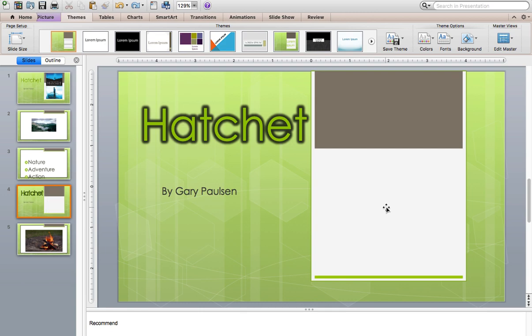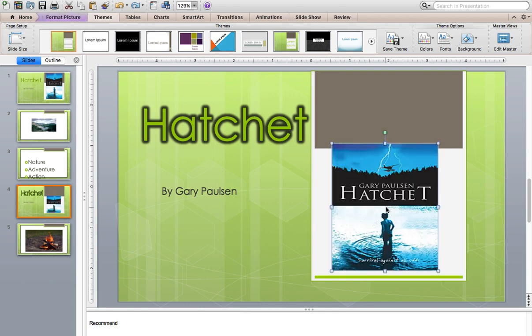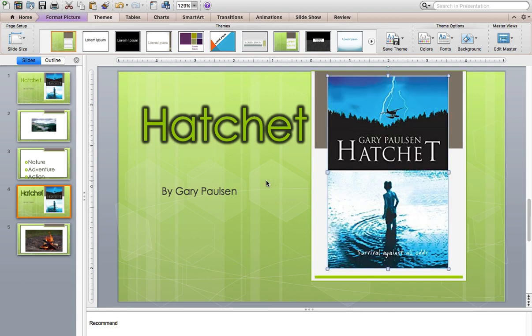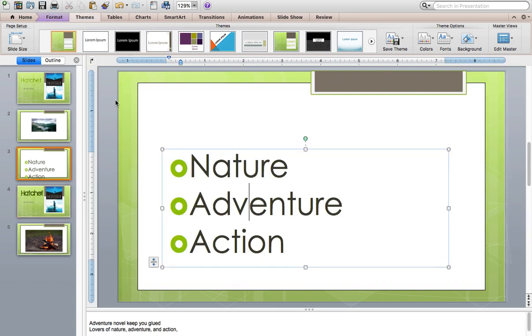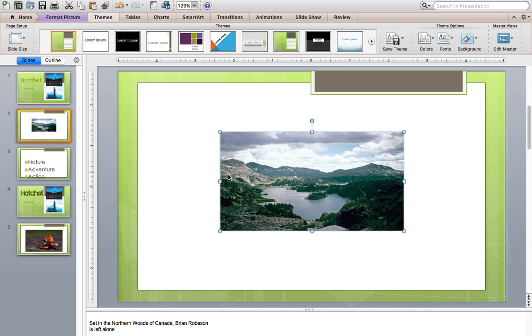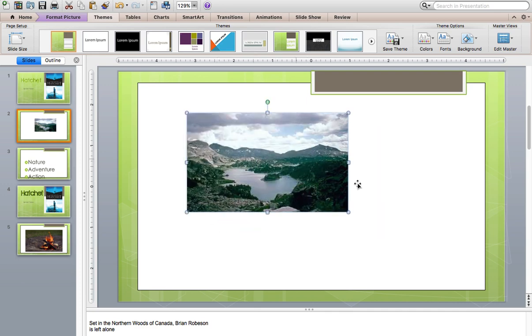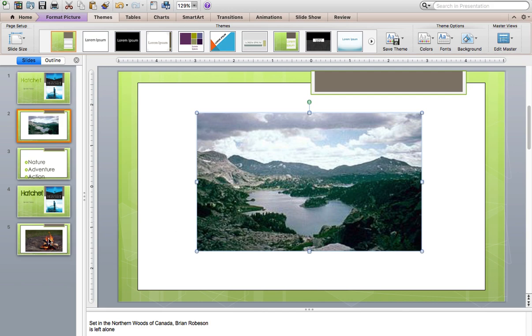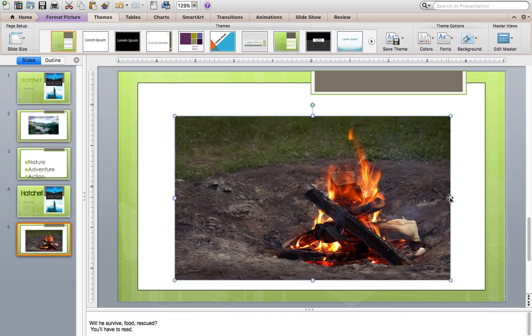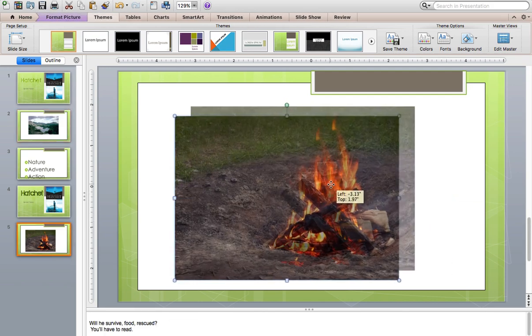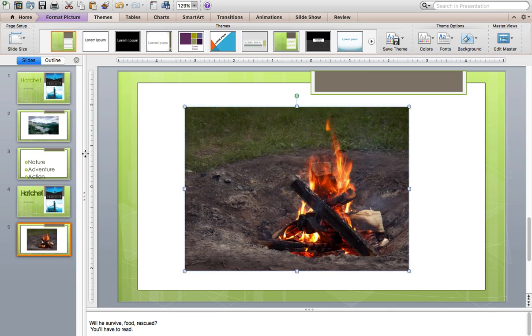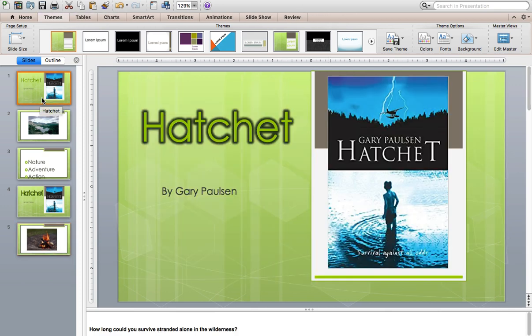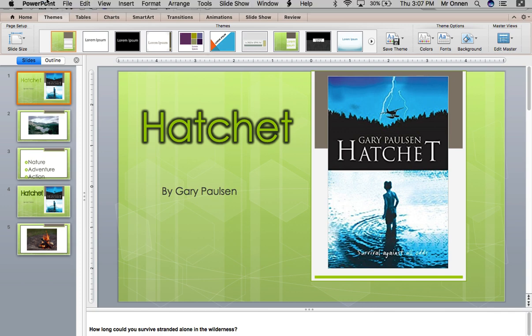You can see the difference there. Did you see the difference between that and that? Pretty significant. So this looks like it fits all right. This is a little wider than it should be, so I might need to adjust that, make sure the picture's not terribly pixelated. Very wide fire, make sure it's centered, looks good. Alright, so 16 by 9, that's going to be important later. Make sure you do that, you don't miss that step.